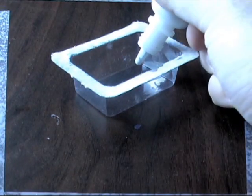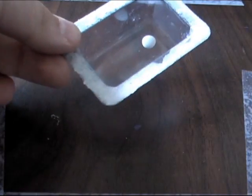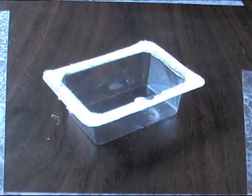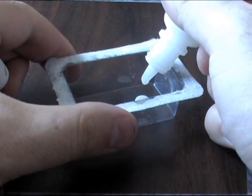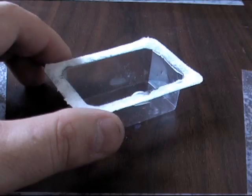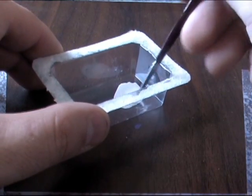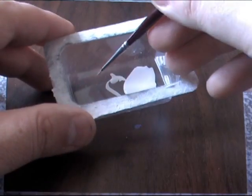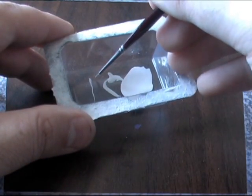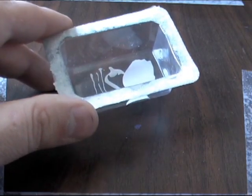I just need a couple drops for this. You can see the paint right there. I'm going to add an equal amount of Flow Improver. I'm going to take my liner brush and just mix that up. And we're going to use this to paint on the thin details. You want to make sure you can just draw really thin lines with it. Just like that. So this is ready to use.